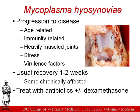Dick Ross did a lot of work on this. He discovered it in the 50s and did a lot of work that associated it with heavily muscled joints, and that there was some breed predilection, that the breeds that had poorer conformation or more heavily muscled seemed to have these problems more. And since it's such a ubiquitous organism, and you can find it in joints of pigs that aren't affected, it seems to be that there's a trigger. And so it's kind of waiting for a stress event. I mean, nowadays when I get a call about it, I often hear that it's in my best group of gilts that are growing the fastest.